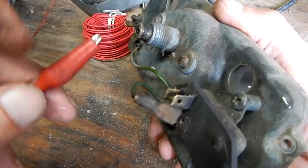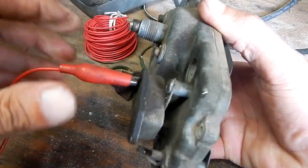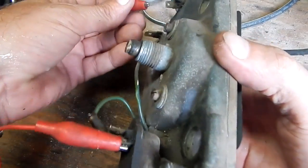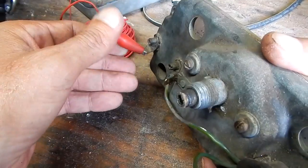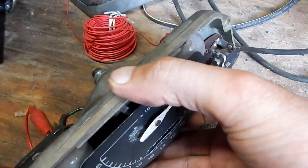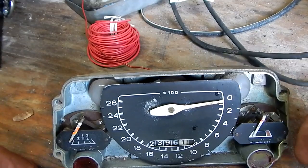This little box here that my finger is on is your voltage stabilizer. Supposedly, from what I've read, that has 12 volt input. I can't find really any information on troubleshooting this. I'm going to jumper the sending unit side of the temperature gauge to the ground post on my battery and just see what this needle does.